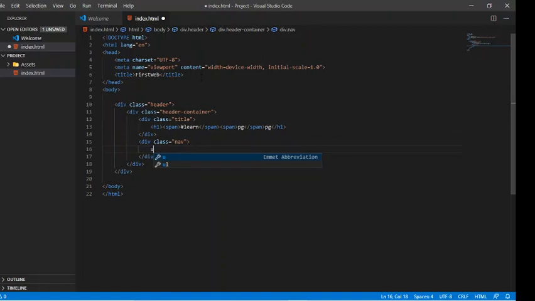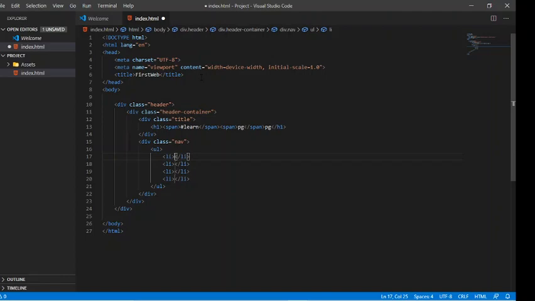Here I am creating an unordered list for the nav. li*4, since I will have home, projects, about us, and contact, so this will create a four li list. These will be links, so how am I going to write them? Control shift alt and go down.